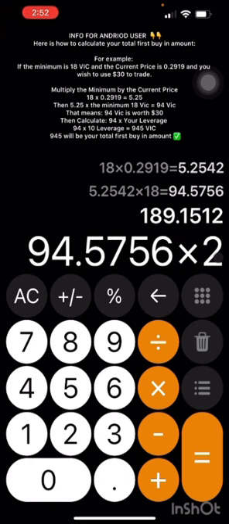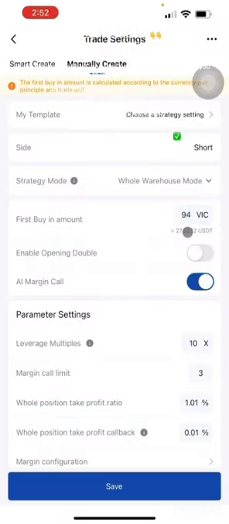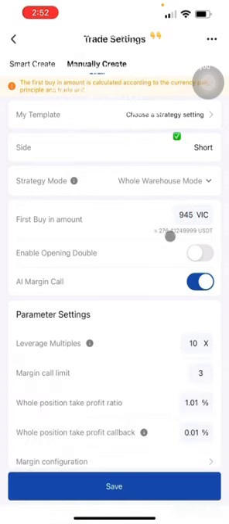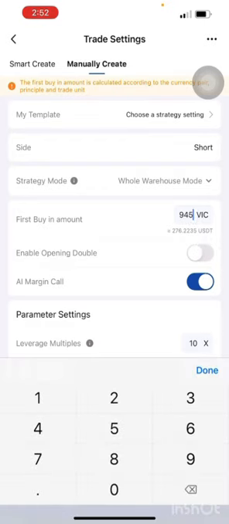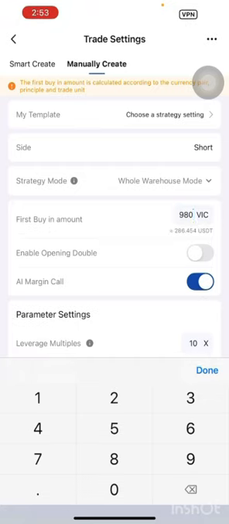So let's assume we are using 10. So times 10, that is 945. So type 945 here. 945. So that is almost 300. It's almost 300. But due to the dollar value is reducing, it's going down. That is why it's reduced here too. So if you wish to adjust yours, you can add to it to make it 300. So let's say 980. It's still almost. Though if the coin goes up again, the dollar value will increase. Okay. So for me, I think you should leave it that way. Don't even adjust it. But if you wish to adjust yours, you can adjust it to the 300.